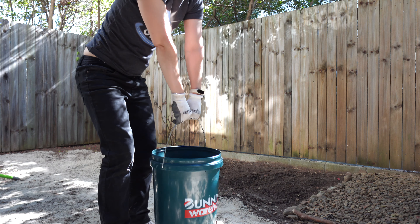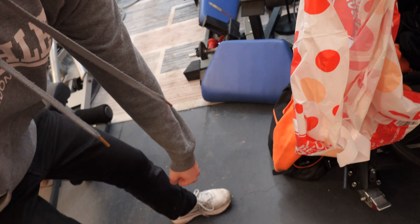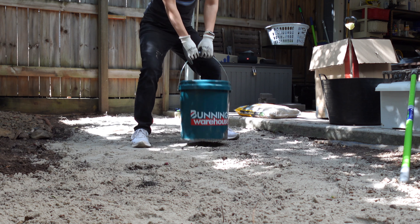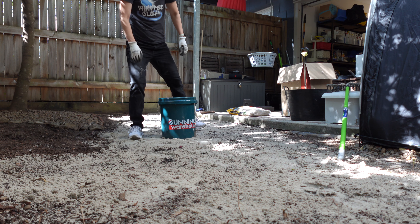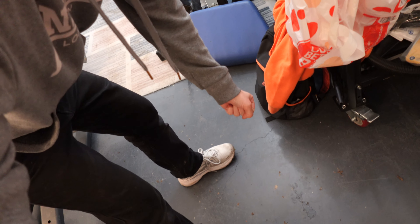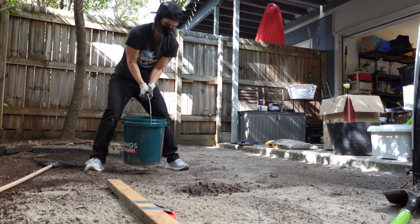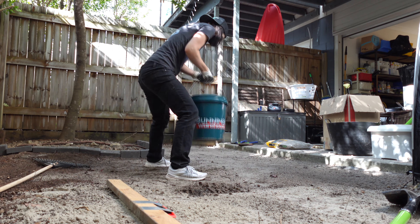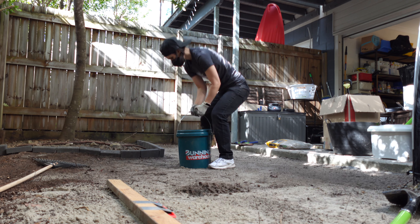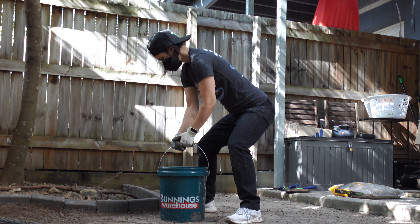I put the sandbag in between them so they didn't clink. And then I just deadlifted it up and then I just dropped it. I could only do so many reps of that before my back started to hurt. So then you did a row action where you come down here and just lift it up and drop. So I did a lot of deadlifts and a lot of back rows today with a Bunnings bucket.